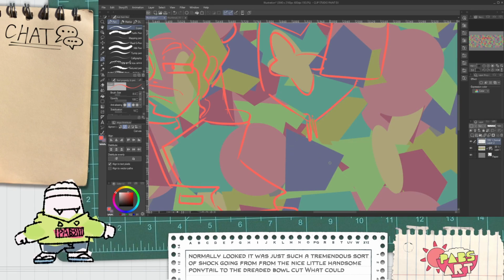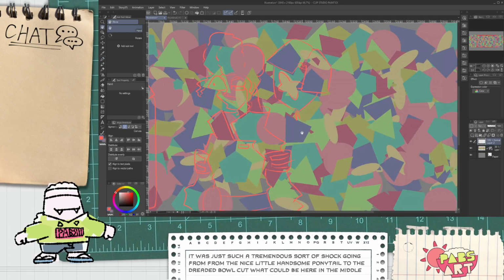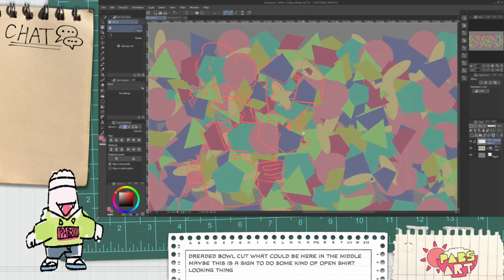What could be here in the middle? Maybe this is designed to be some kind of open shirt looking thing, with some buttons here.